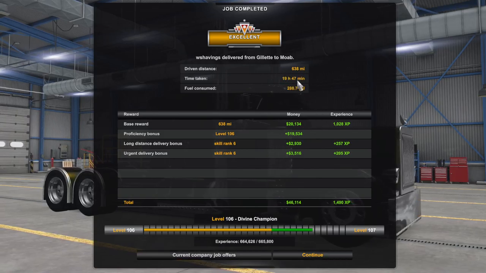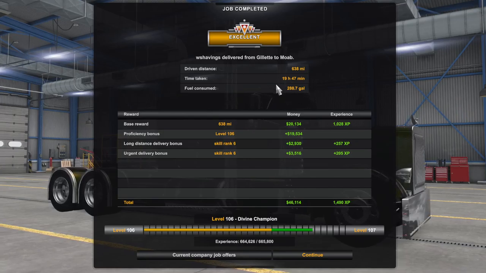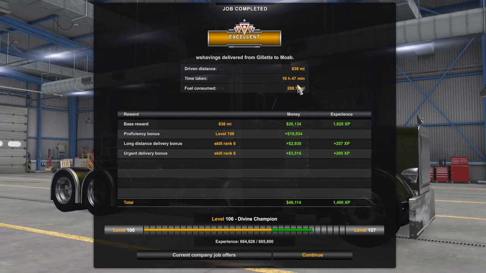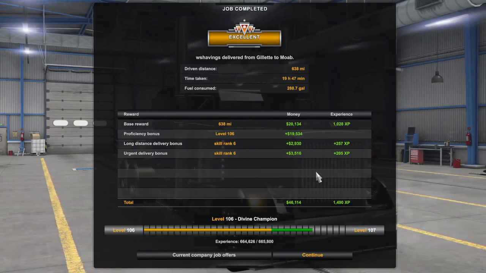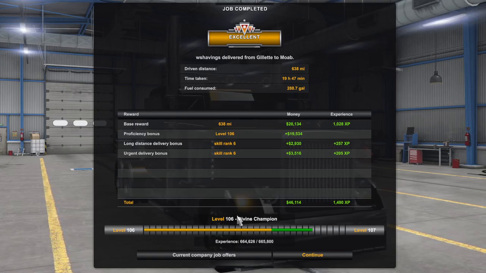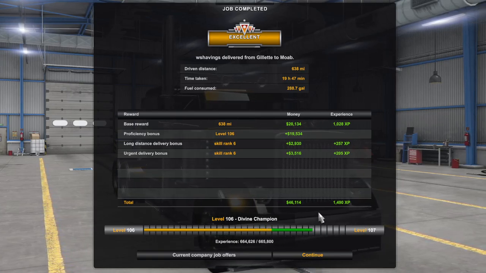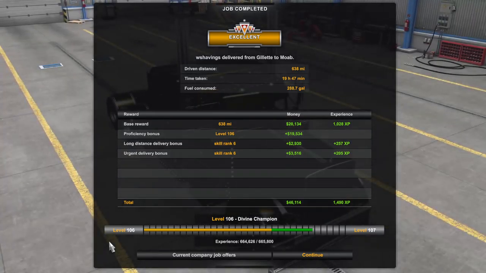138 miles, 19 hours 47 minutes, 288.7 gallons. God damn, that's a lot of fuel. Excuse me. $46,114. Almost 17,107. Close. We just get like a little bit more.